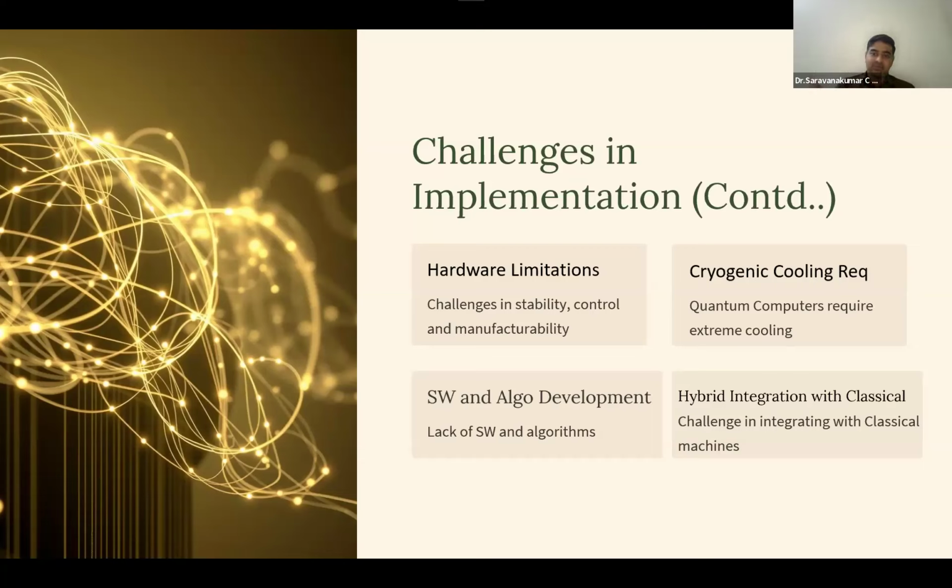And the cooling requirement, as we discussed: we need a proper cooling mechanism for quantum machines. If you see a physical machine, it is not portable. It's not like our normal laptop that you can easily shift, or the normal physical machines that we have. The portability issue is there because it is still a little bit wider in size, and you have cooling issues, and lack of software and algorithm development.